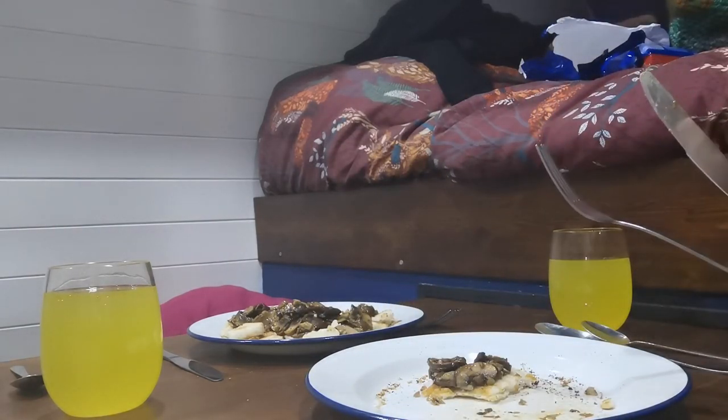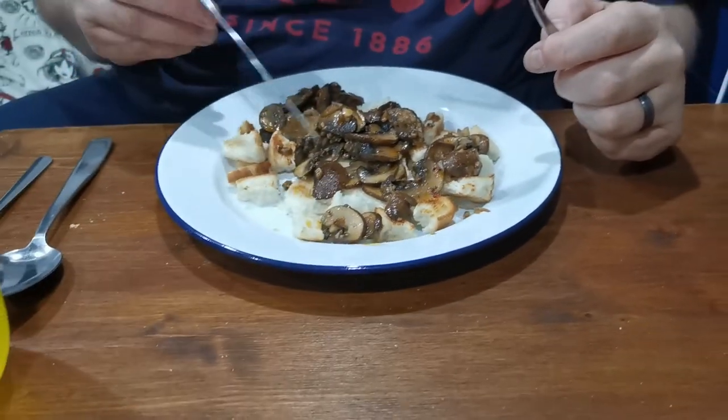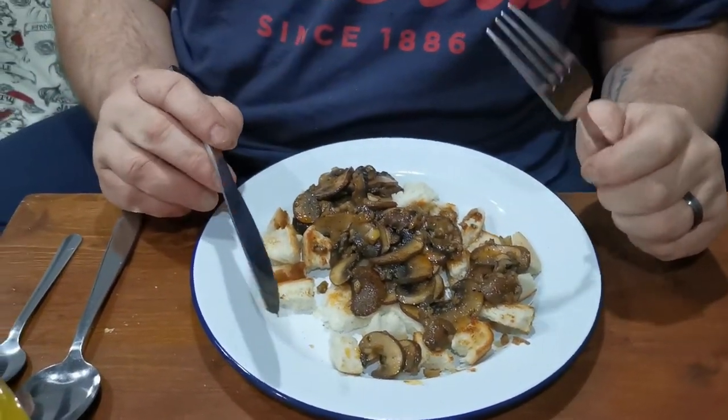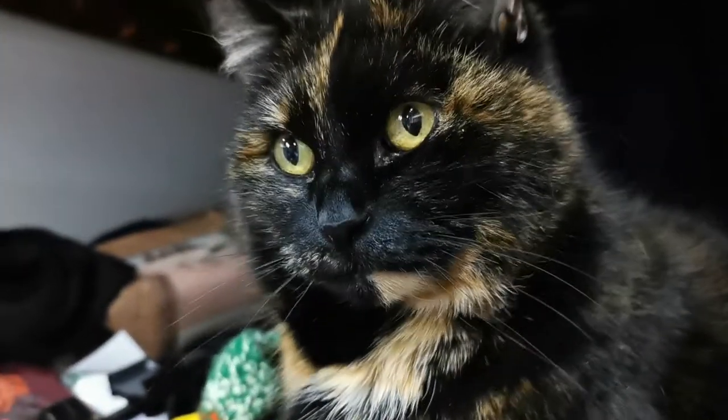Mm. No. That's hot toast. Oh, that one. Yeah. Don't worry, I took a picture for you. I piled it all on, yeah. This tastes amazing, Catherine. It's lovely. Say that again. This tastes amazing, Catherine. It's absolutely lovely. Oh, thank you. The best Valentine's meal I've ever had. I don't think I've cooked you one before. I don't think I've ever had one. Happy Valentine's Day, baby. Oh, so gorgeous. Love you.